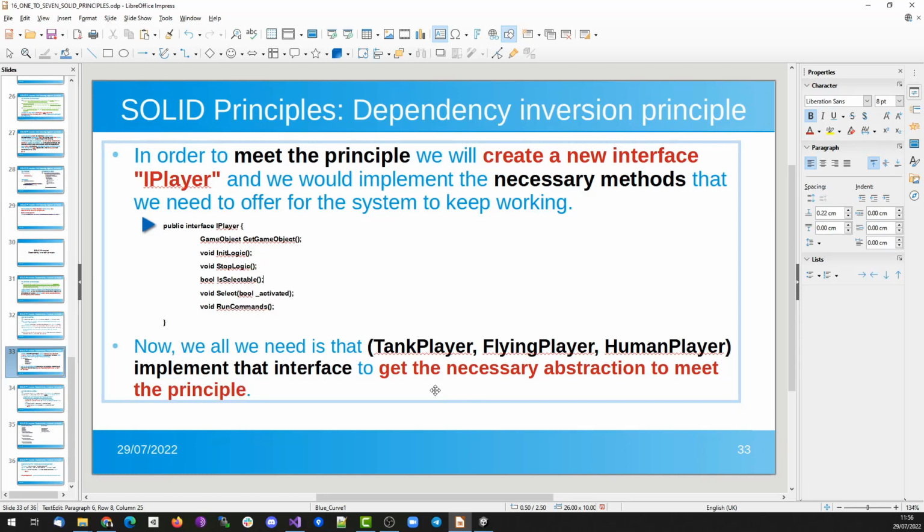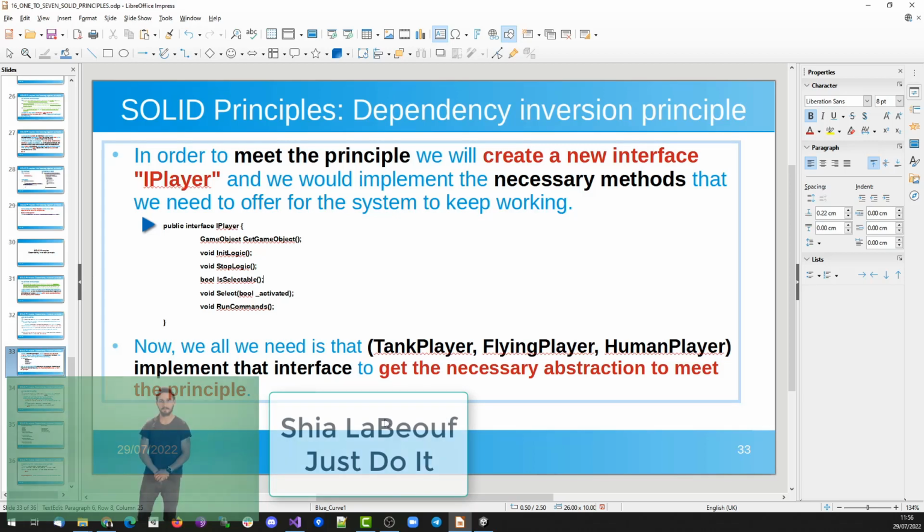So now what you are going to do is implement this interface and replace the reference in the controller. So instead of pointing to the player, it points to the interface. Take into consideration that the interface that you see on the slide is incomplete. So when you are implementing the whole thing, you will notice that there are some methods missing to include in this interface. So you will have to implement them. So go ahead and do it.